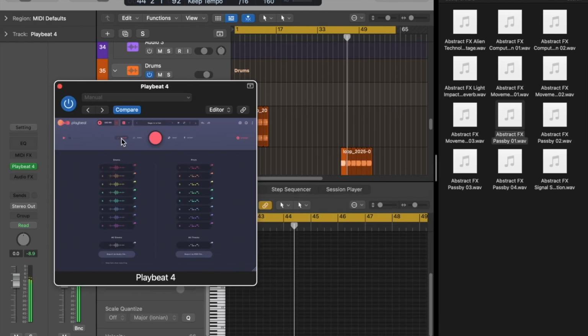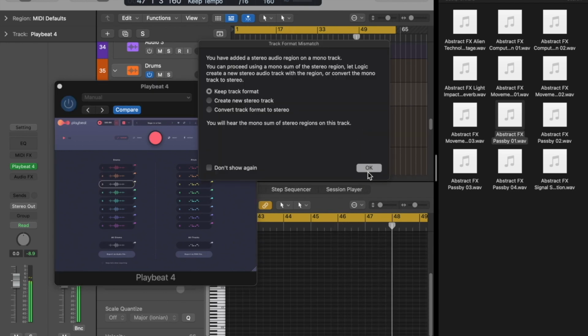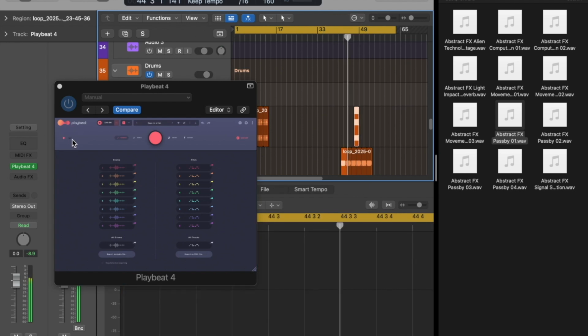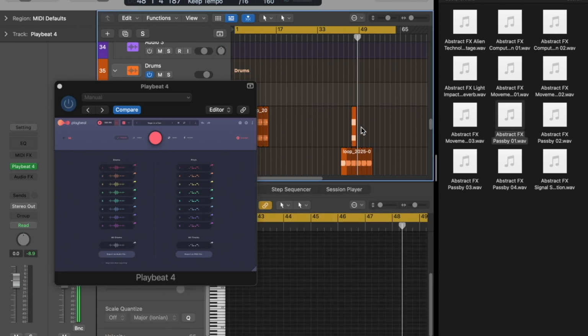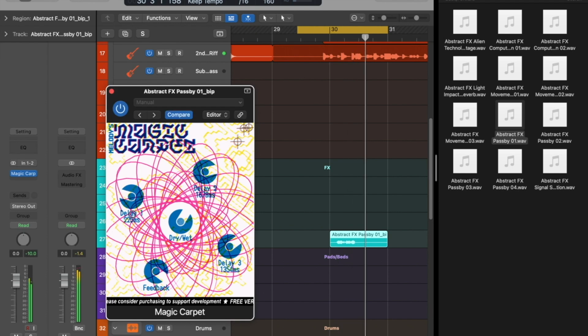And a pretty fast hat rhythm to give some more tension. Here I'm using Magic Carpet by Unplug Red.